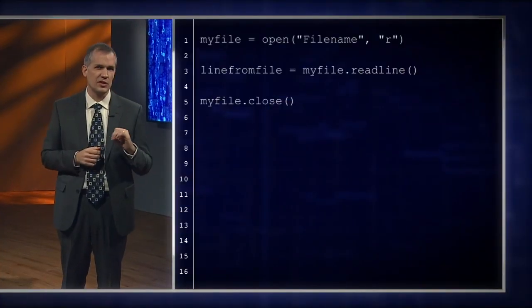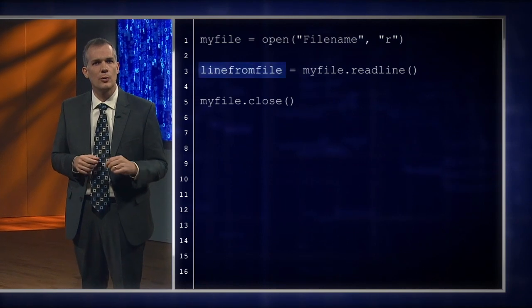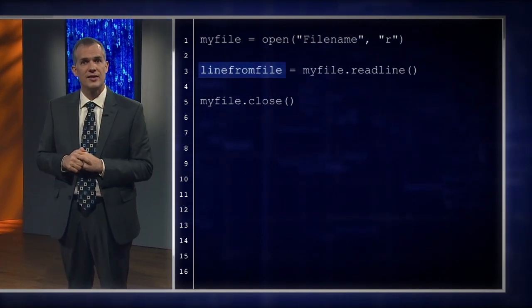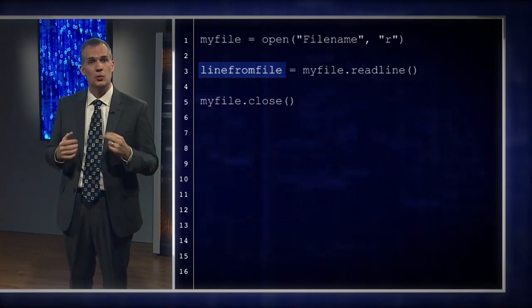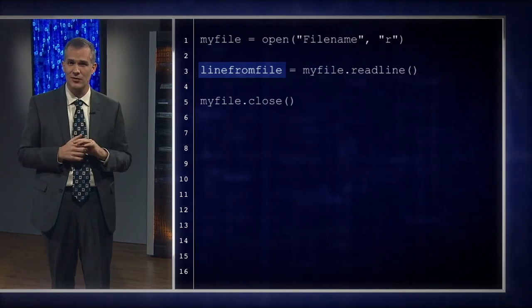Okay, let's turn to the other side, where we want to read instead of write. First, notice that we opened the file for reading at the beginning. When we read from a file, we're generally going to read in one line at a time. That line is going to come to us as a string. We'll get a string that's one line from the file. Let me emphasize this since it can get confusing.